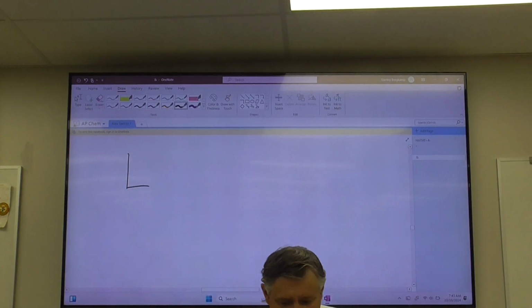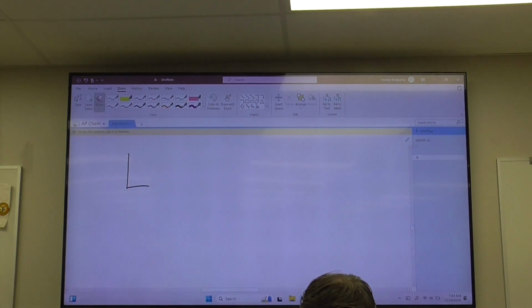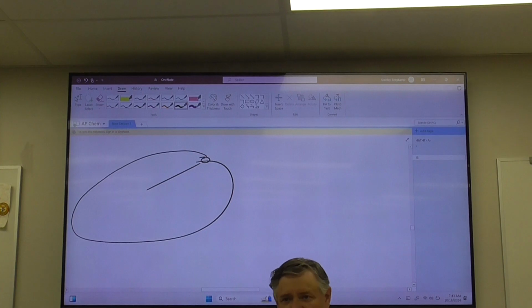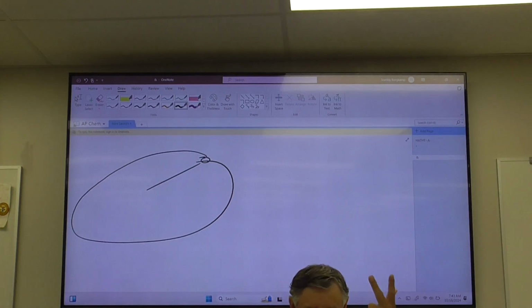All right, so here's the basic idea of what you should be able to understand at this point. When something's moving around in a circle, whether it's the Earth going around the sun, or the sun going around the center of the Milky Way galaxy. In the lab, you're going to have a rubber stopper that you're going to swing around on the end of the string. Mother Nature doesn't like circles, okay? Mother Nature goes, that's a lot of work. I'm not into it. Mother Nature prefers straight lines at constant speeds. So if you see something speeding up, slowing down, or changing direction, that's acceleration. That's going to require a force.